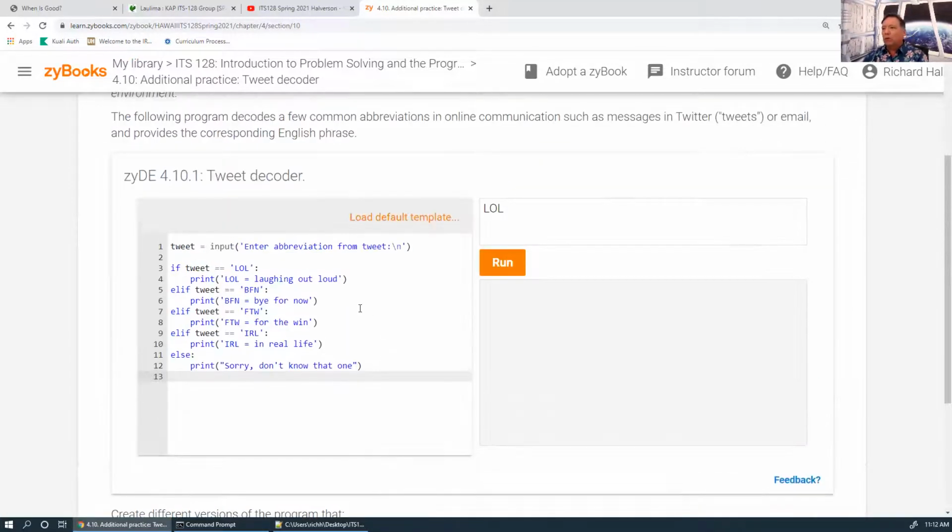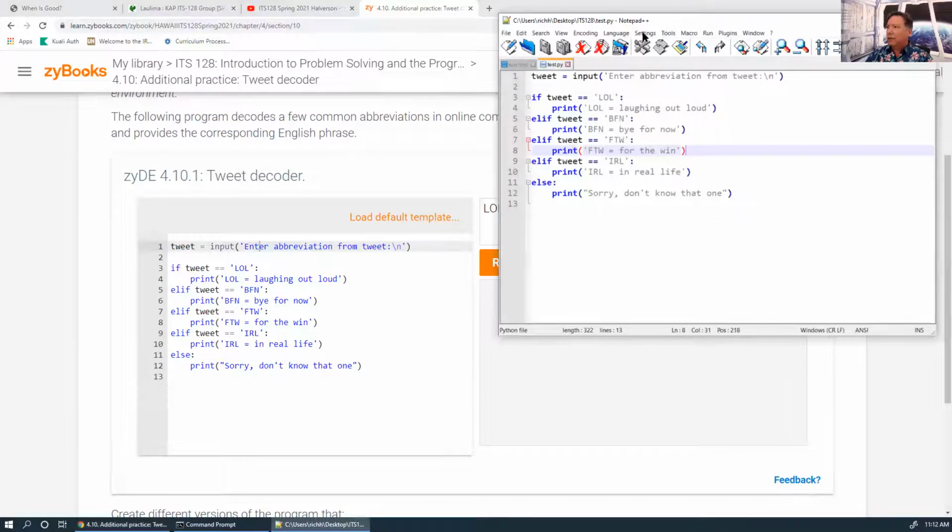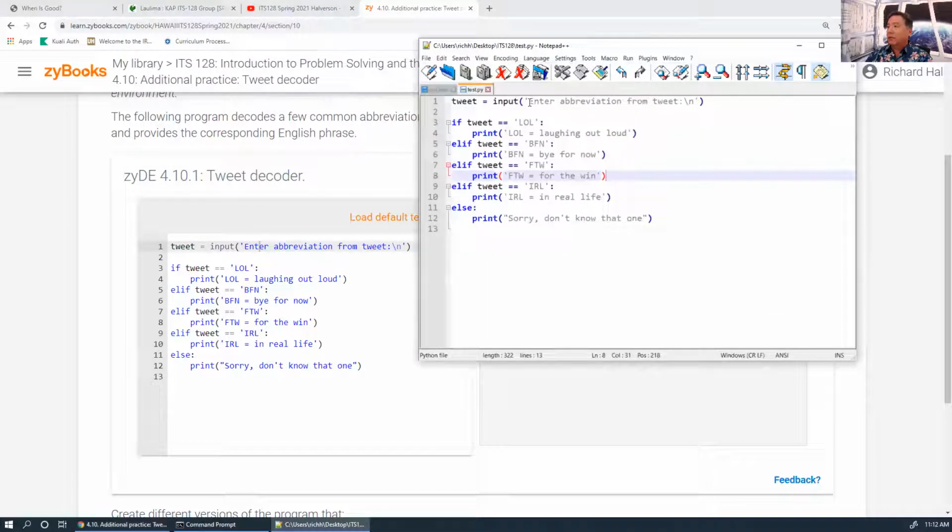So what we'll do is instead of entering in abbreviation from the tweet, we will enter in a tweet. Enter a tweet. And I don't need this line feed character there.